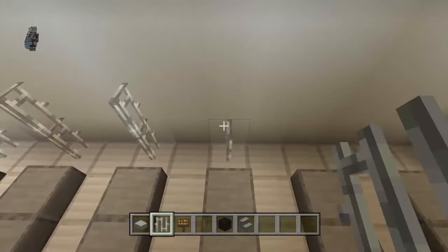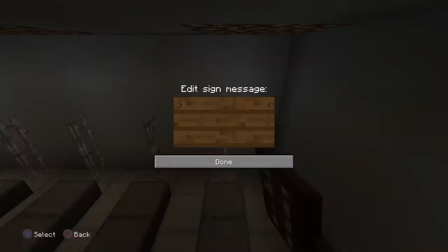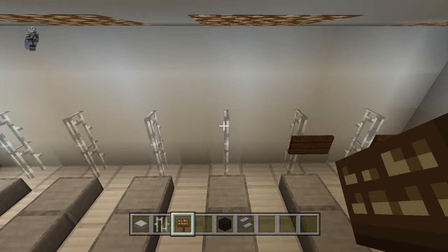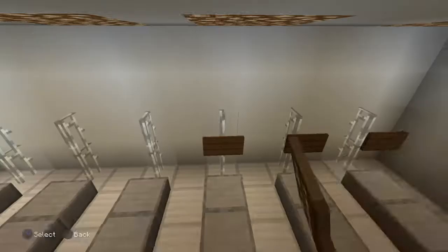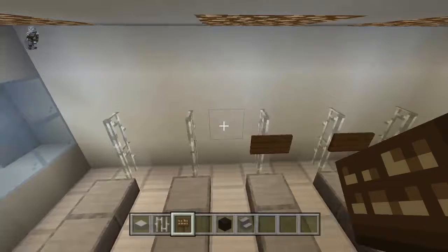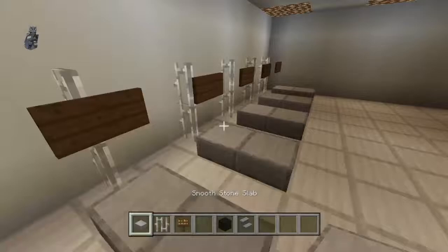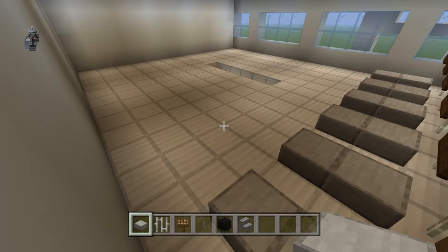And place dark oak signs on the second iron bar's face. This is supposed to be that little screen that the treadmills will have. Well, they do have handles too, but I didn't go that far. Now, I need my photos because I don't know placements at all.